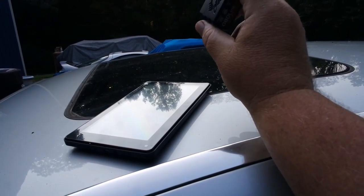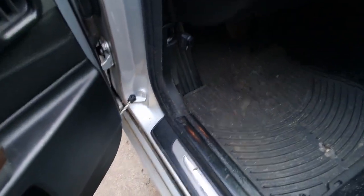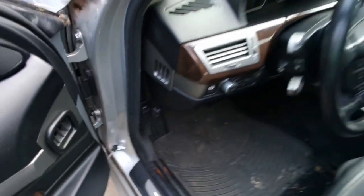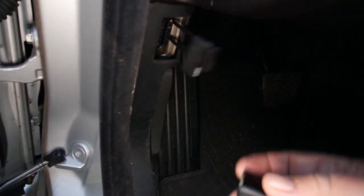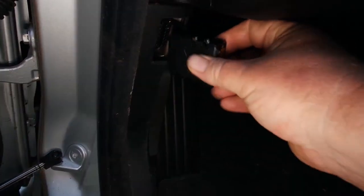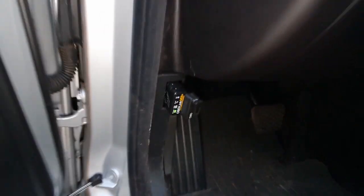And then we take this guy, and we're gonna go ahead and plug her into the OBD2 port, which is a little hard to see. And there we go. There's the OBD2 port. It's generally covered with this. And pop that guy in, and you see we've got power, so that's good.